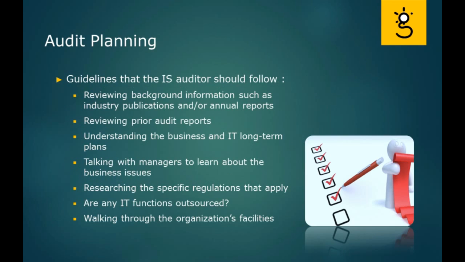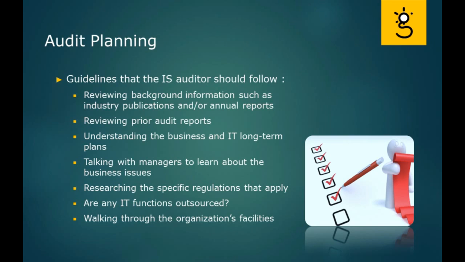Now, the guidelines that an IS auditor should follow are things like reviewing background information, such as industry publications or annual reports. They should look at prior audit reports to see what issues were brought up in the audits done before this one. Understanding the business and IT long-term plans is a very important part of this.